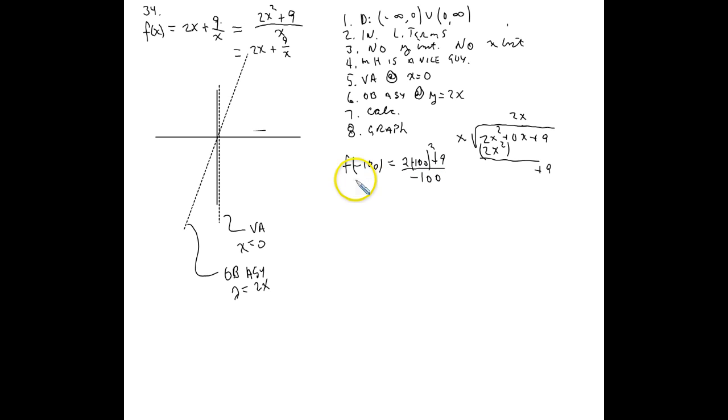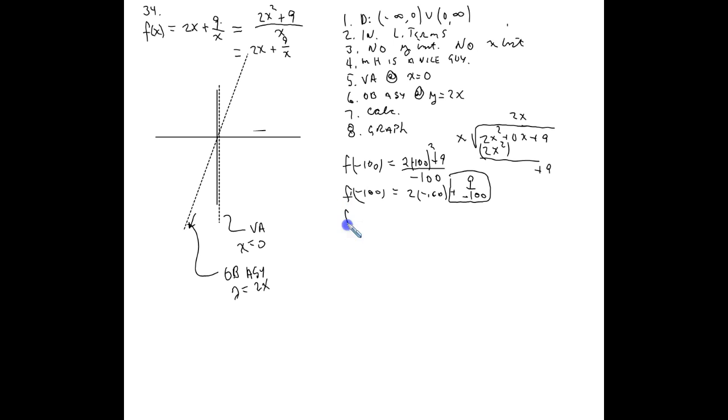Okay, now another way to look at it would be, it's going to be along this line, but it's going to be another way would be f of negative 100. It's going to be 2 times negative 100, which is a number, an output, plus 9 over negative 100. Now we notice what we're doing is we're taking our y value and we're subtracting a little bit more. So that means it's going to be somewhere approaching this way, under this line, and not over it. Okay? So let's stop there.